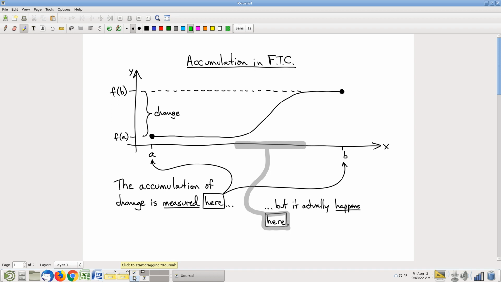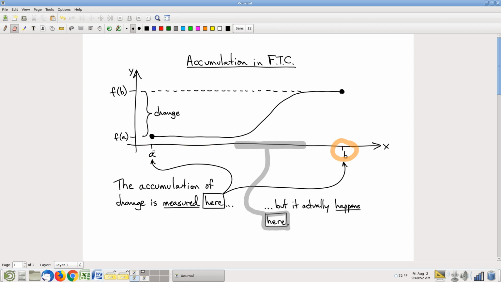But here we have a picture of a context where we're using the fundamental theorem of calculus. And I'd like to point out how you can literally think of the derivative as change density, as inspired by this picture. So here's our picture. We've got this function f, there's a graph, of course. It's a graph of f. And we're looking at it over this interval from a to b.